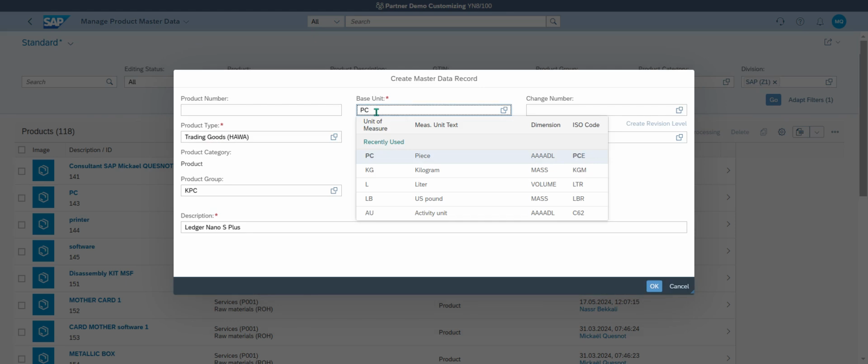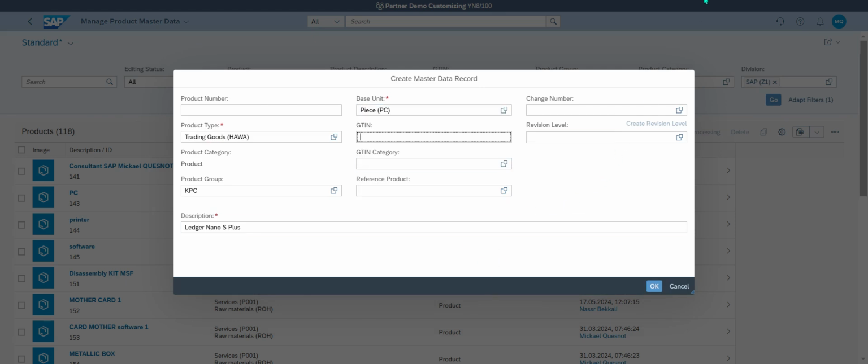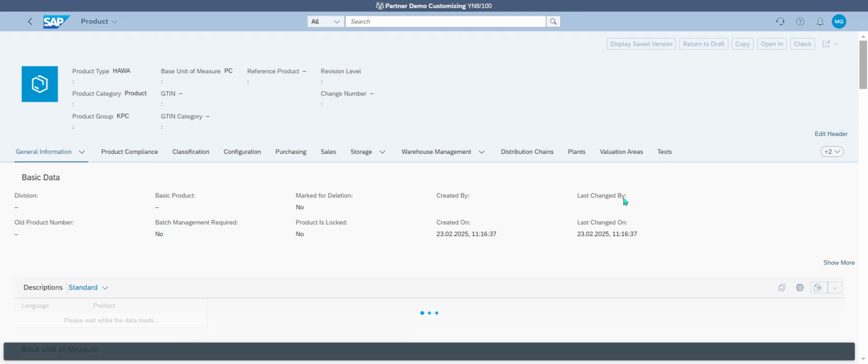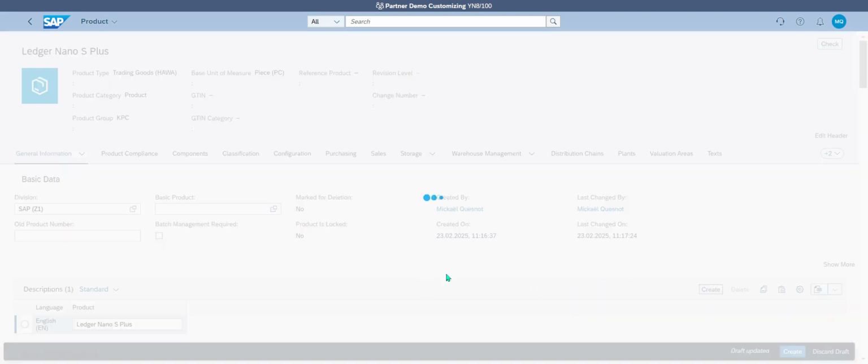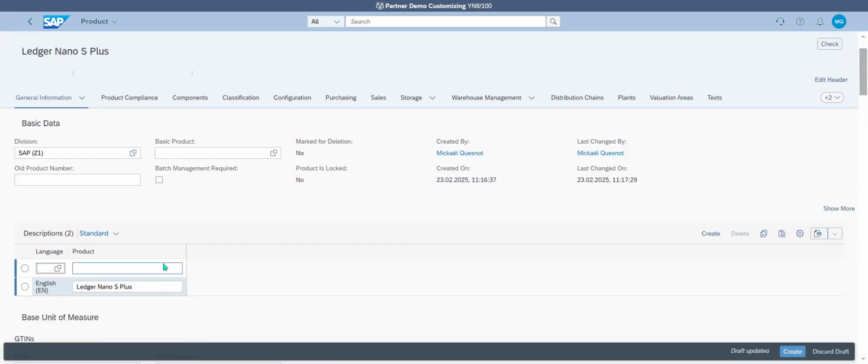I look on the website for further details about this product to copy and paste all the information easily. That is enough, so I click on OK. I put the translation in French and English because those are the two languages defined in my system when I want to sell something to a customer.